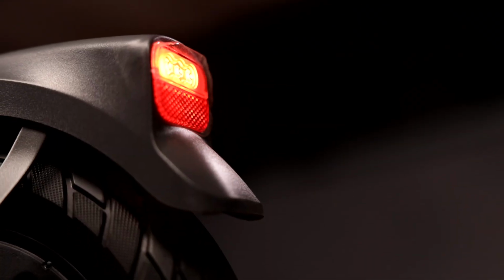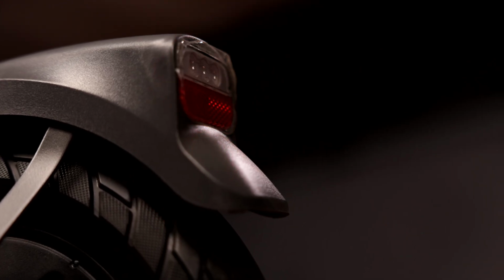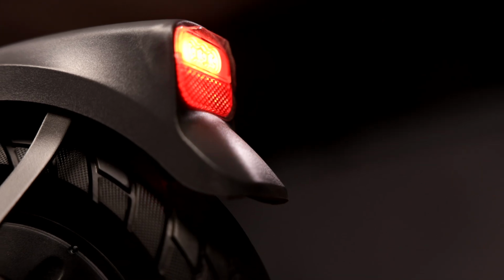And it does also have a brake and tail light, which is nice. When you squeeze the brake, it will actually come on and let people know that you're slowing down. So a nice little set of integrated lights on the Xander Max 10.